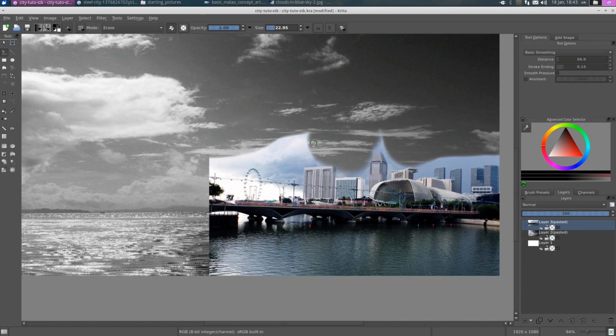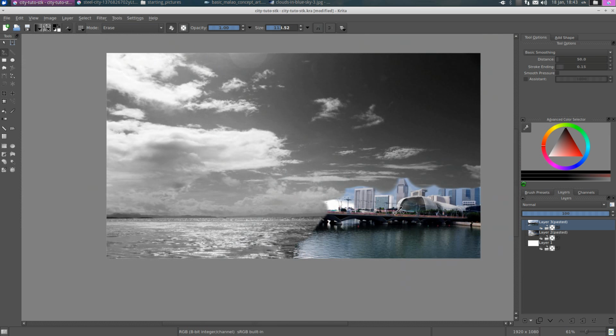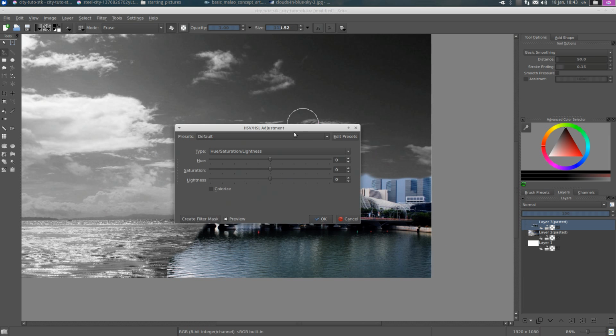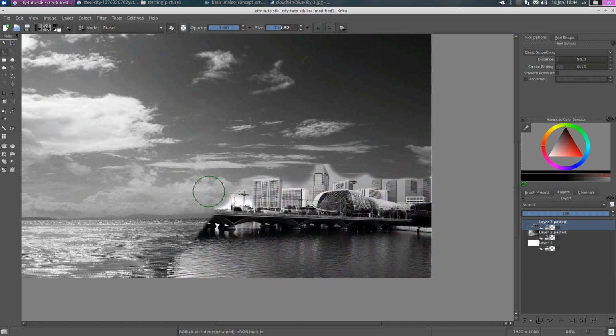You don't have to be too precise, just erase like that. But you can see the integration is not very good. So again, Control U. Without saturation, it's already better. This is a bit too wide, but we're getting better.